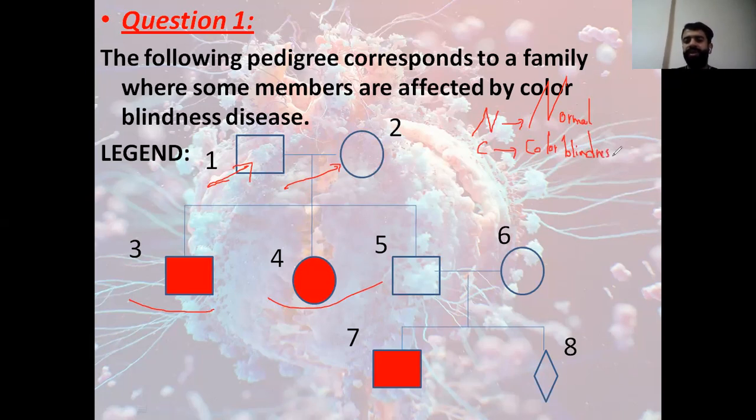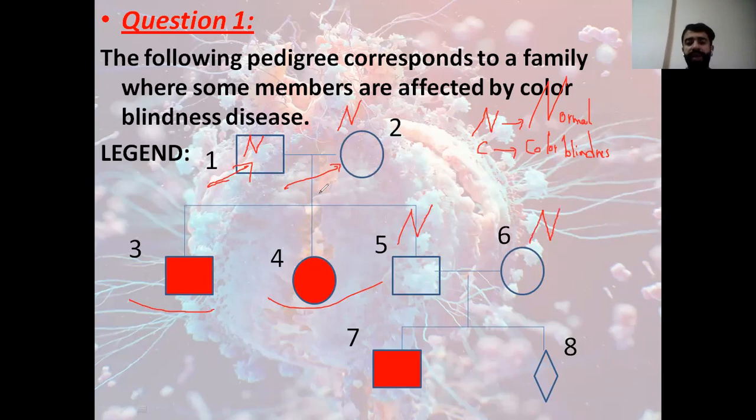So here in this pedigree we have 7 or 8 members including the fetus. All of them are either normal or affected by the color blindness disease. Whether they are normal, it can be expressed in both homozygous or heterozygous. Why? Because the normal is the dominant, so it can be expressed both in the case of homozygous or heterozygous. So here individual 1 will surely have N capital. Individual 2 will surely have N capital. Individual 5 surely has N capital. Individual 6 surely has N capital.